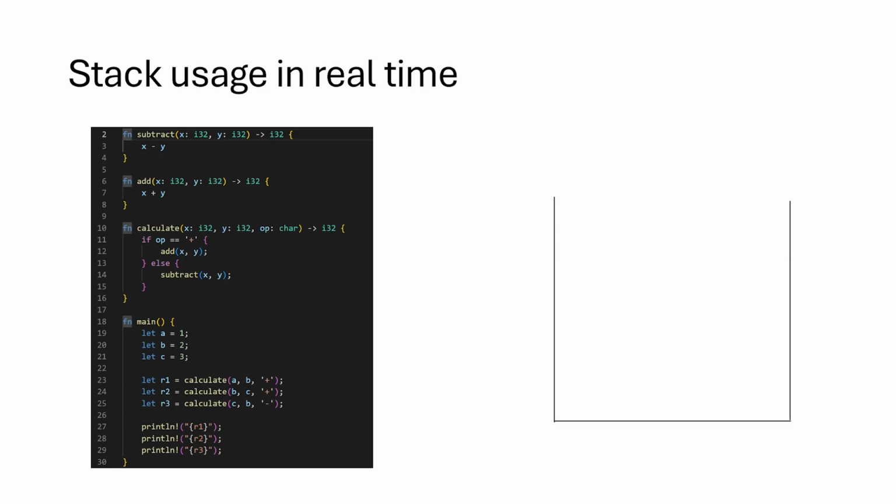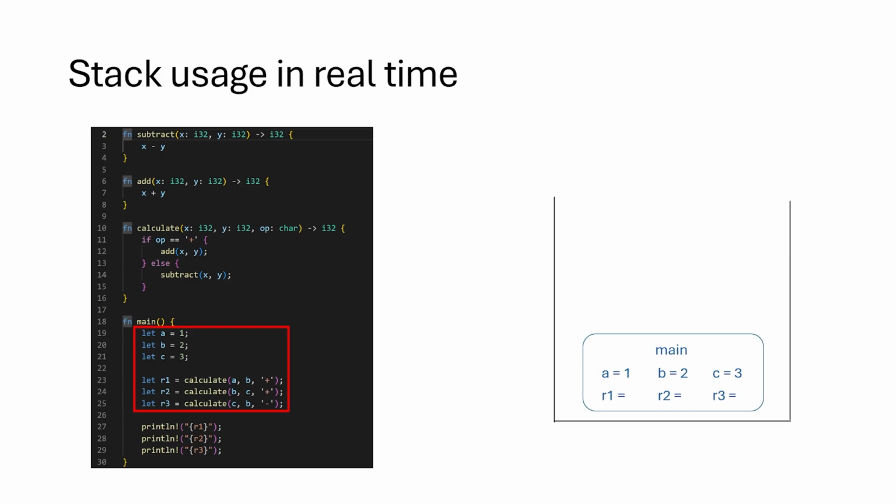Cool. So obviously we're going to start at main when we execute this program, and then it's going to detect that we have some variables and we have those 3 calculate functions, right? So when it does this, it goes, okay, we see that we need to execute the main function. So the first thing it's going to do is say, okay, let's put something on the stack. So our first stack frame or function call is main, right? So it has 3 local variables of A, B, and C, right, of 1, 2, and 3. And then it has 3 more local variables, which are the result of calls to calculate, right? So those can't be determined immediately. We have to actually call those functions.